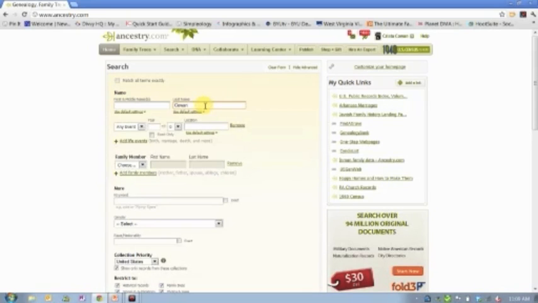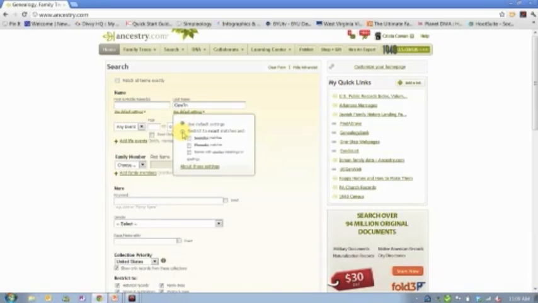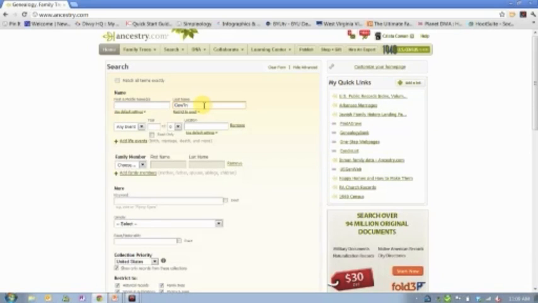One of the things that I can do is use a wildcard in place of that last vowel. The wildcards on Ancestry.com are a question mark, which replaces a single character, or an asterisk, which replaces multiple characters. Then I'm going to restrict that to exact matches, so that it only shows me words that are spelled C-O-W something N. That's how I would check off those three alternate spellings of my surname.